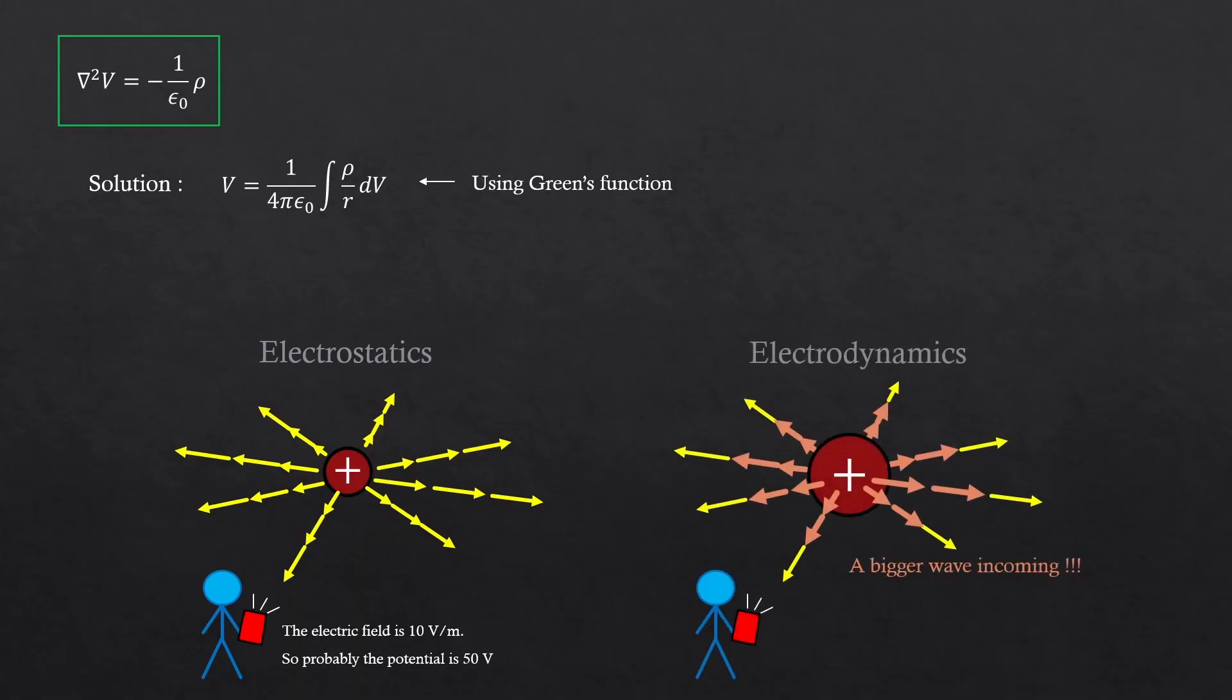But in electrodynamics, if you are far away from the charge, and that charge suddenly changes, like in here it got bigger, it'll take time for the new electric field to reach you. If this equation were for electrodynamics, then as soon as the charge density changes, you would instantly measure the changed potential value. Say, you were 100 meters away from the charge. So just plug in 100 here for R, and you'll get the new potential value, right? But will your measuring device actually notice the change like you? No. If it does, that would be a violation of special relativity. Because nothing can travel faster than the speed of light.